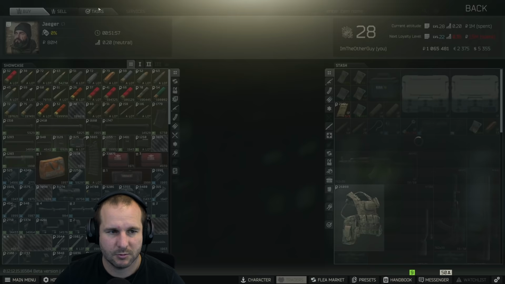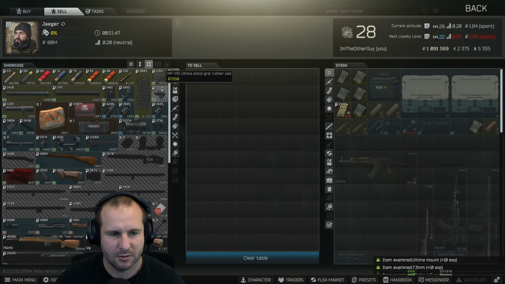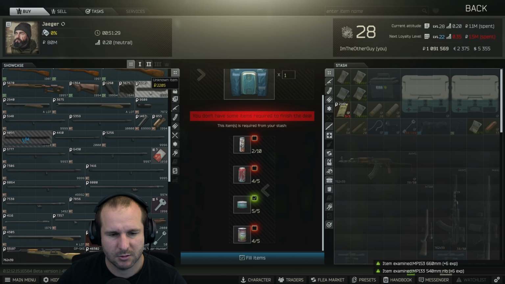Will Jaeger take any of that? Nope. We do have level 2 Jaeger, though. What does that mean? Not really too much. It means we can buy fuel anytime we need it. And we could probably work on getting a whole Idyllic now, if we wanted to make the extra space. We don't really need too much for it.